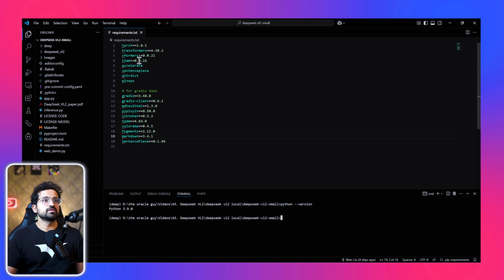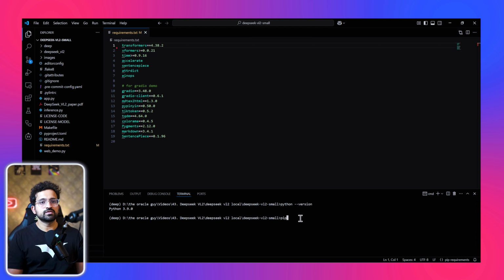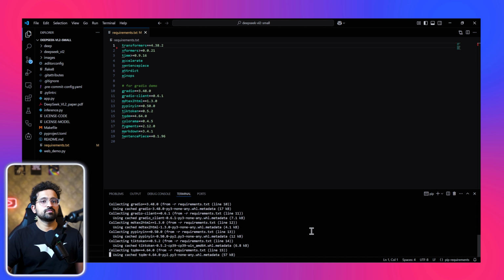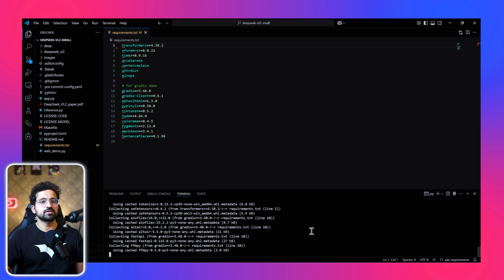The next step is to install all the dependencies that we have in the requirements.txt, but again there is an issue. The torch version which is mentioned here is not correct. We'll remove it and we'll install the torch dependencies at the end separately. So let's install the dependencies in our virtual environment using pip install, reading the requirements.txt and installing everything. It will take a while because there are so many libraries. So we'll wait for it to complete.